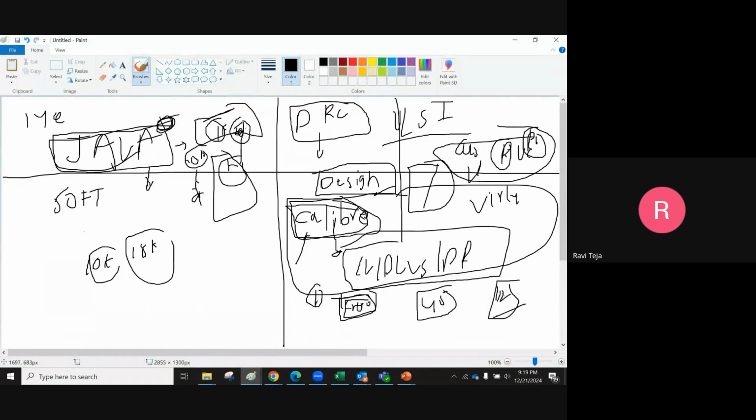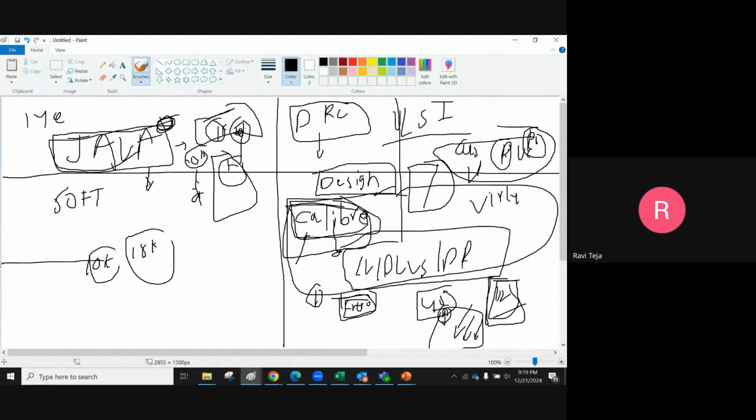Imagine. If a training institute is training you on real-time Caliber, Virtuoso or whatever, they need to spend this much amount to purchase the tools, and they need to train fresh engineers.